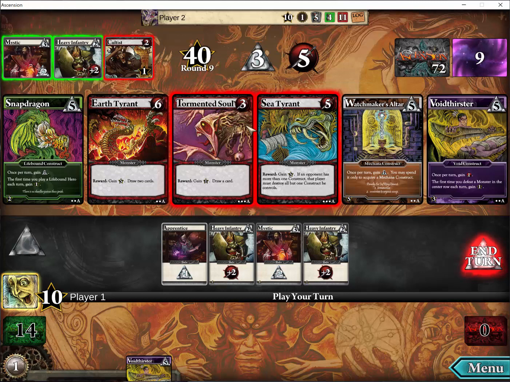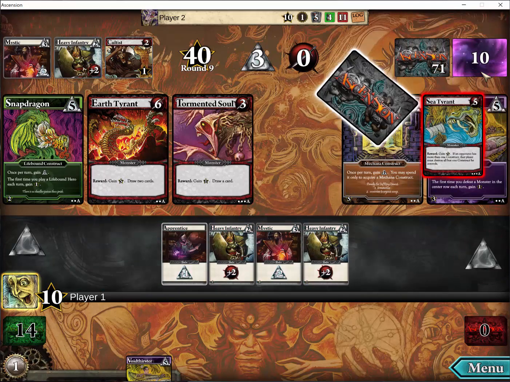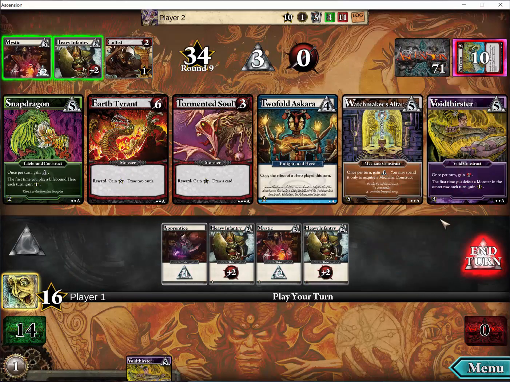I'm going to kill this card. Oh, I can't now. Did I misread that before? I must have misread it. Okay, let's kill that tyrant card. So I gained 5 stars out of that. That puts me quite a way into the lead now.